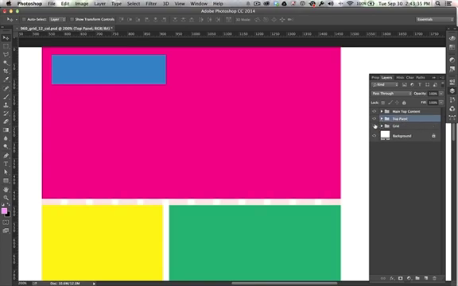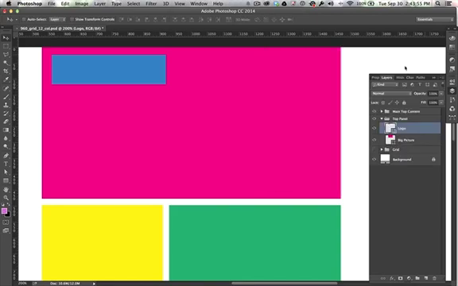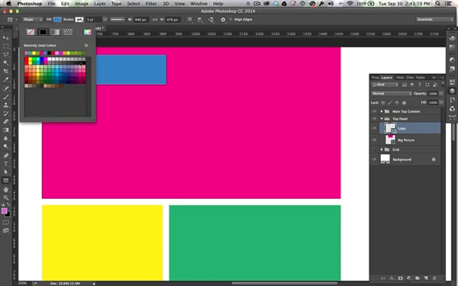Maybe not the grid, I could turn that on and off as I wanted to. But the point is to have a completely organized, beautiful file at the end of this where each element that you're utilizing has a name and a folder and a place. So I would, for instance, end things by adding a navigation to the top panel. Let me choose a nice, lovely purple or pink. I'm going to draw. Let me do this.